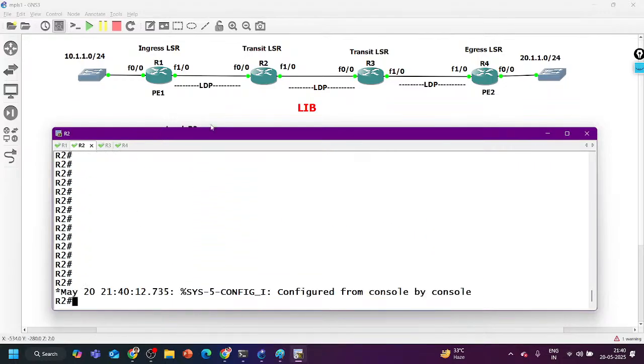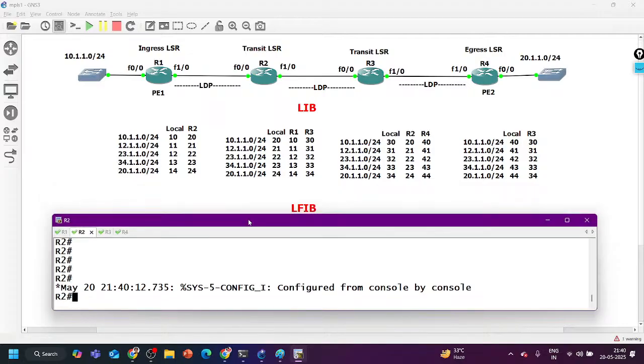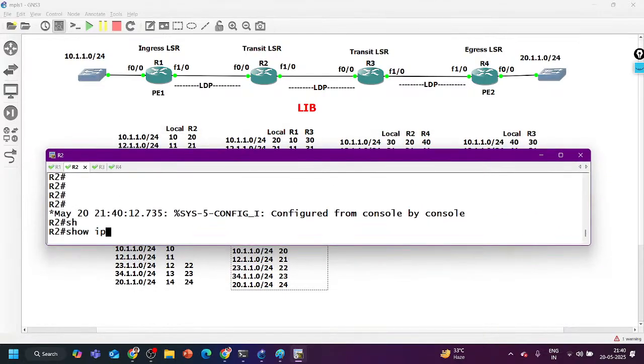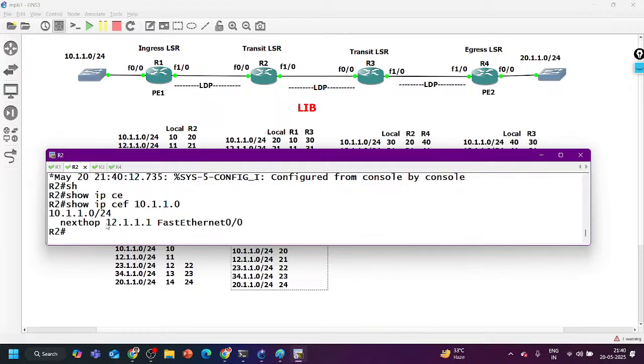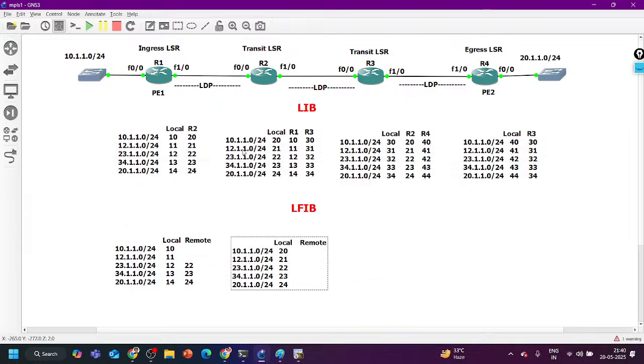Let's understand the 10 subnet first: 10.1.1.0. So show ip route 10.1.1.0. Guys, 10.1.1.0 is reachable from 12.1, from router number 1. So what label is router 1 advertising for the 10 subnet? 10. That means the remote label is going to be 10. See, two neighbors are advertising labels. One remote label is 10, one remote label is 30. But which one is the best label? 10. And how has it calculated the best label? With the help of SAF. Is it clear?